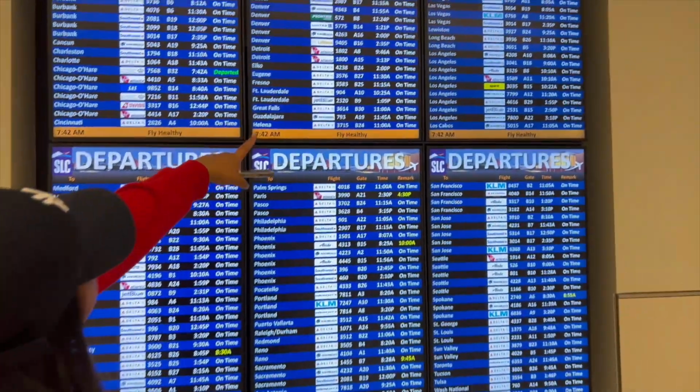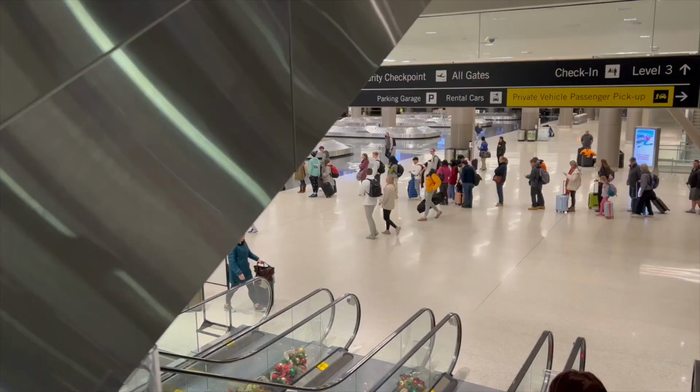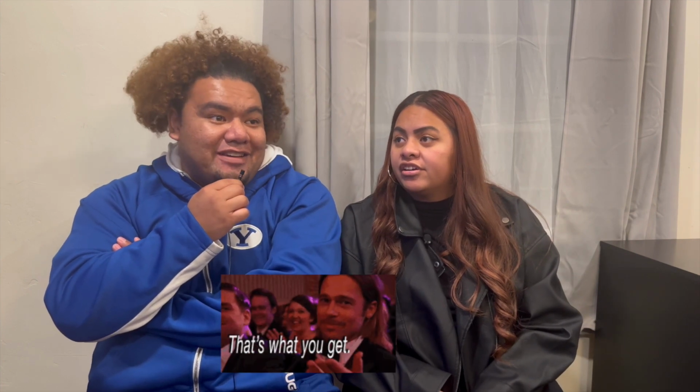With our experience of traveling, we've come to realize that flights that leave in the morning, usually anytime from 6 to about 9 a.m., are when the security lines are the longest throughout the day, and you'll need to give yourself a little bit extra time to get to the airport and go through TSA to make it to your flight on time. There have been plenty of times where people come maybe an hour before their flight is about to leave, and then they're stressing or trying to cut people in line because they are going to miss their flight. Usually when I see that, in my head I'm just like, that's what you get.